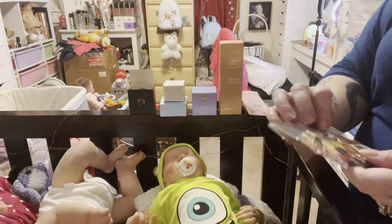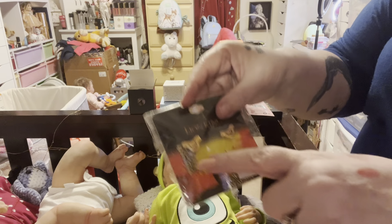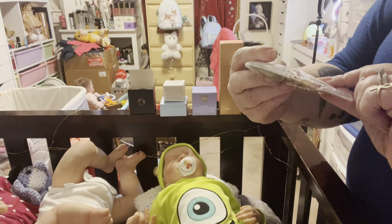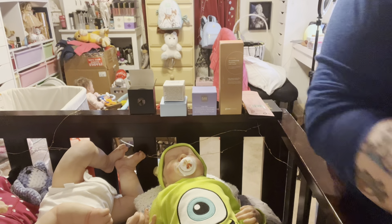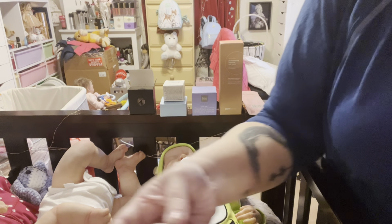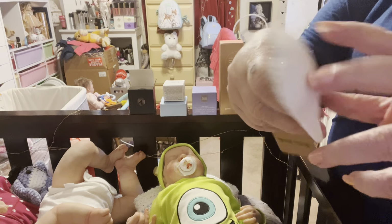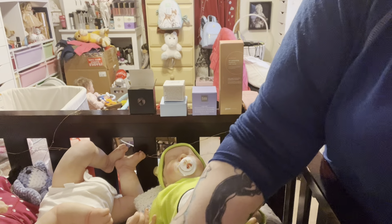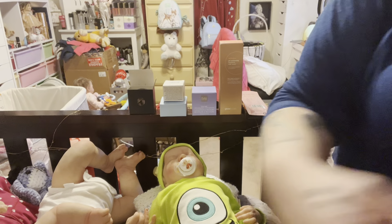I got the Lion King bracelets. I gave those to my grandson already. But I did get these earrings, the top ones. And then they have the long ones that are called Hoana something or other. And then I got the Happy Face and this from Bon. She sells a lot of these nice little keychains and stuff. And along with that, here's the black one, got the white one, got the black one.